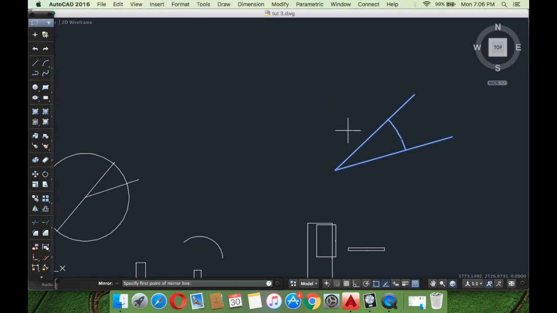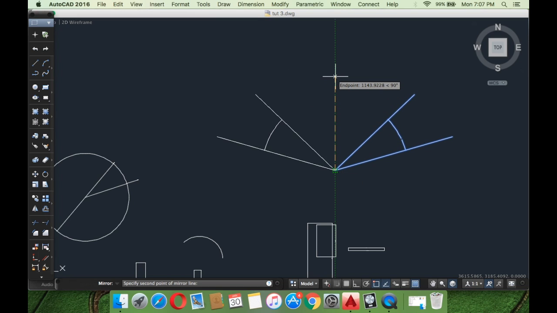Now you have told AutoCAD what to copy, what to mirror, what to reflect. Now what you need to tell AutoCAD is where the mirror is, where you want to position the mirror. Suppose I want an exact copy of this on the left hand side with a joining vertex. So I select this point and then I go up.